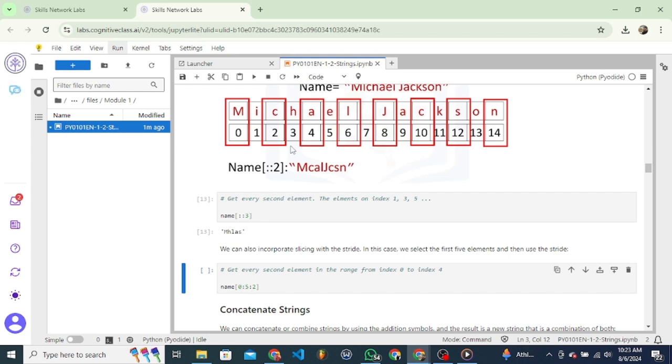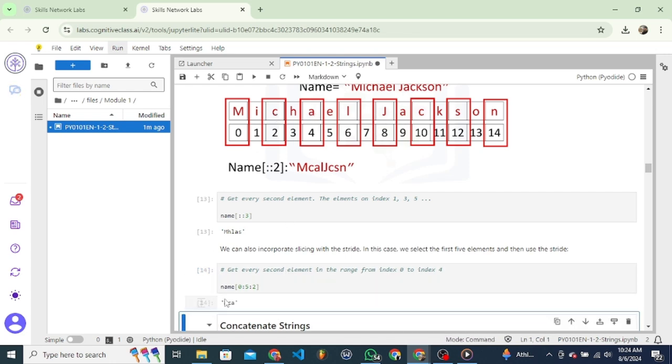If we were to print 0 to 5, you would see MICHA. But now we're going further to specify that within this 0 to 5, we want to make a stride of 2 elements. So basically, we're going to deal with M, C, and A. Let's print that and see the result. As you can see, it's M, C, and A.